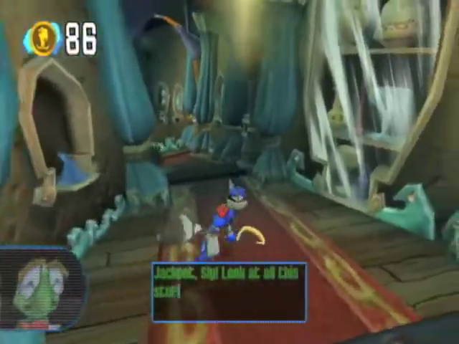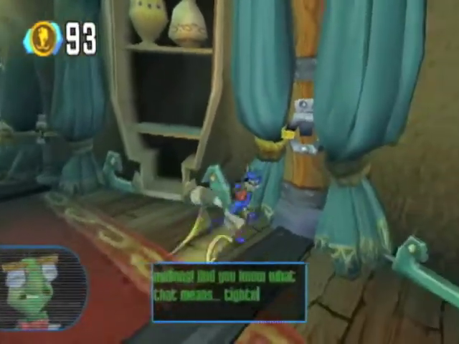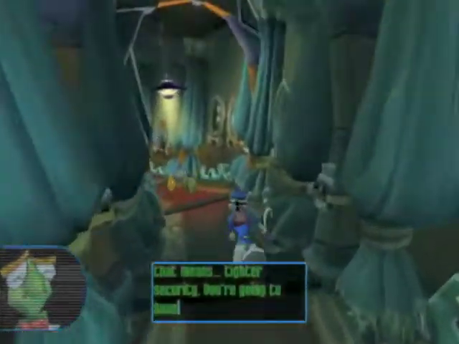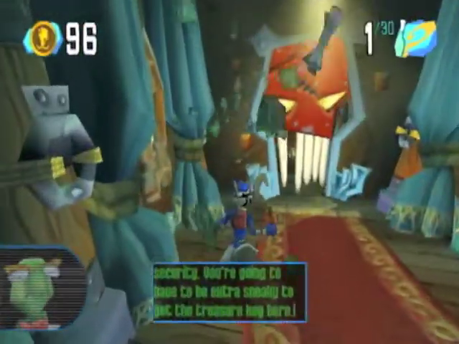Sly, look at all this stuff. Must be worth millions. And you know what that means? Tighter security. You're gonna have to be extra sneaky to get the treasure key here.